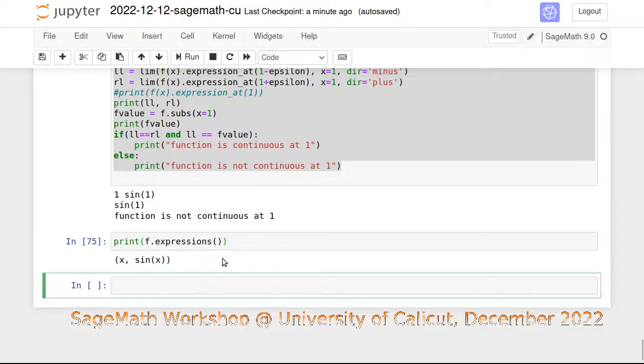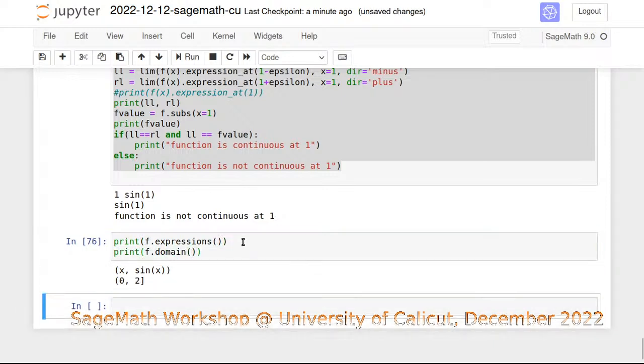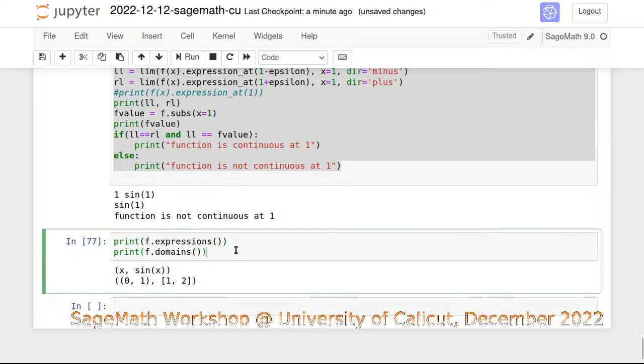And of course, one more thing is there that I would like to tell. Domains also we can write. So the pieces, domains. Yeah, in that way, actually, we can do one more thing that we can match here, right? x corresponds to 0, 1, sin x corresponds to 1, 2. So in this way, we can just ask to which part actually 1 belongs. Okay.